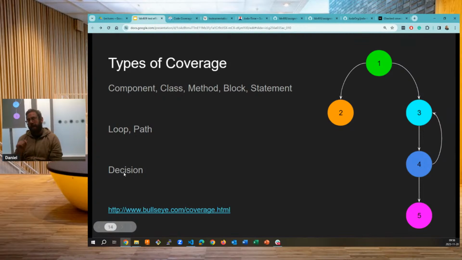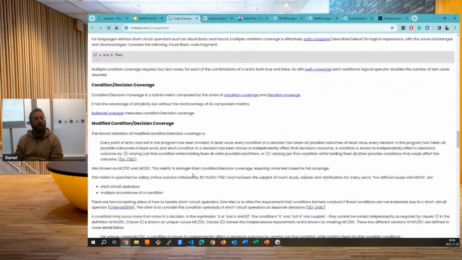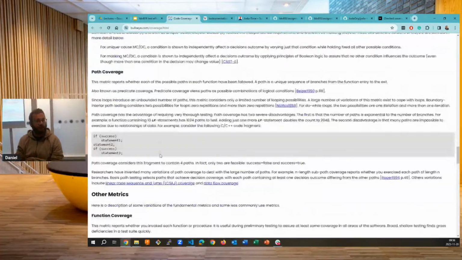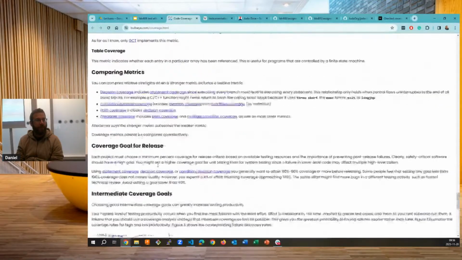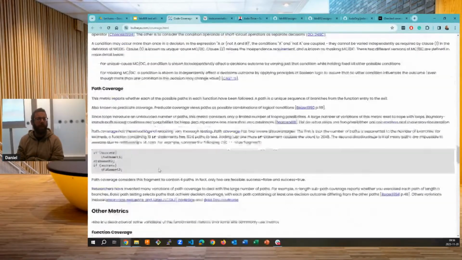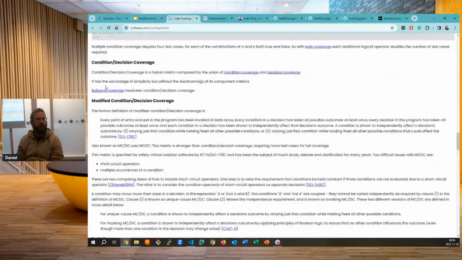So there is a way of coverage called modified condition decision coverage, MCDC. You can read up on it here. I think that's probably the best.